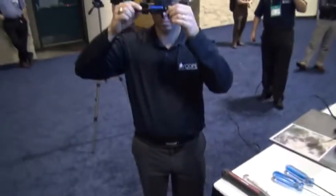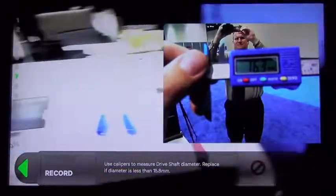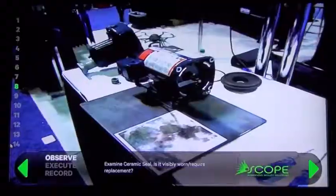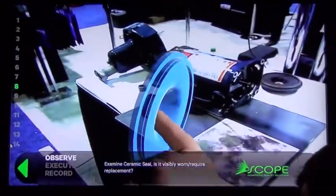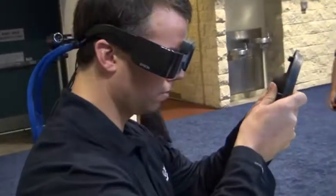So as you can see, the number comes in at 16.3 millimeters, which is greater than 15.8. So this is a pass, we don't have to replace that, and we can move forward. The next step, he's going to examine that ceramic seal and see if it's visibly worn. If it is, he'll replace it. If not, he'll just reinstall it. So he has a look, looks like it's in great condition. Fantastic, we move forward and we replace that.